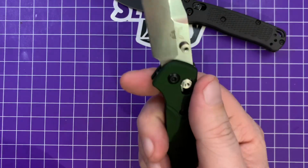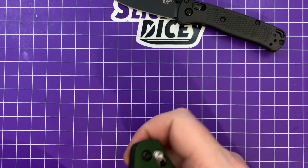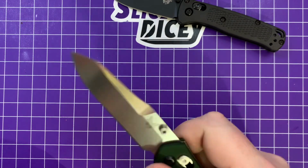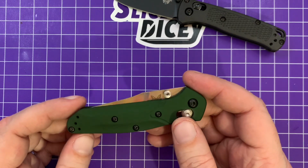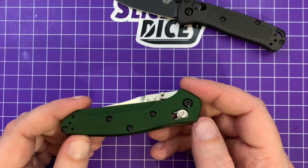But I do really like the Osborne a whole lot. Actually had my full size in my pocket today, which I'll bring out in just a moment, in preparation for this moment, because I knew I was getting this today. Yeah, action's a little stiff on this one too. There we go. They break in really, really quick and become completely drop-shutty little joy machines in a very short amount of time. Right hand, left hand clip, completely ambidextrous.